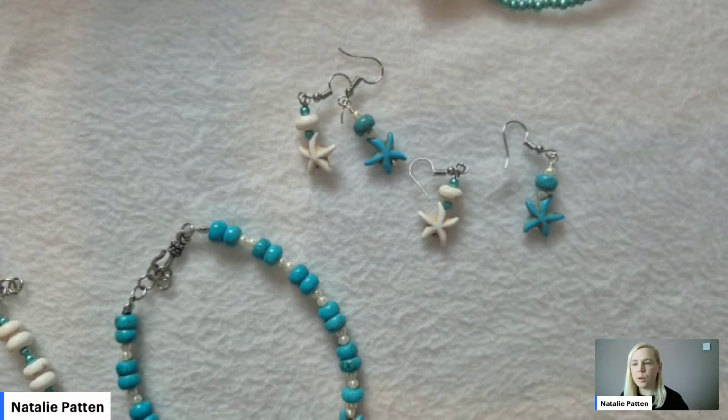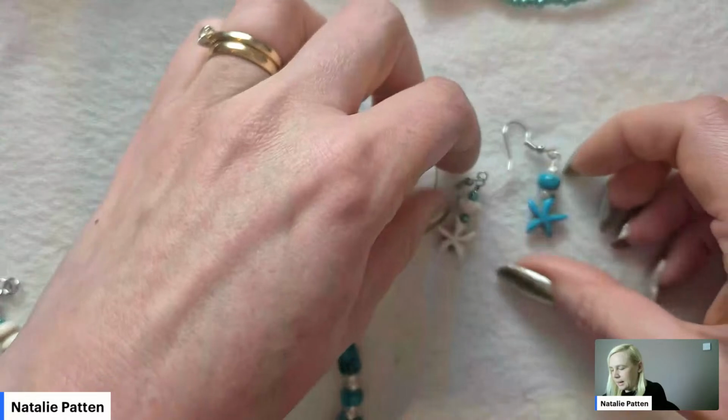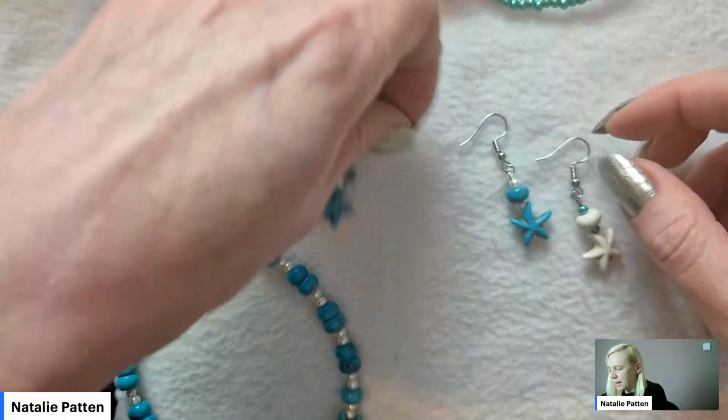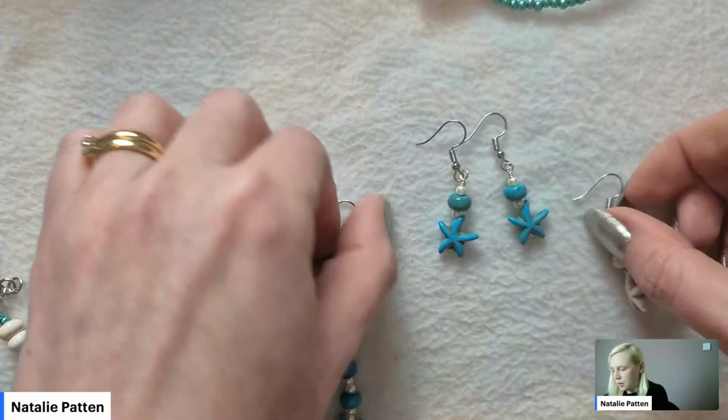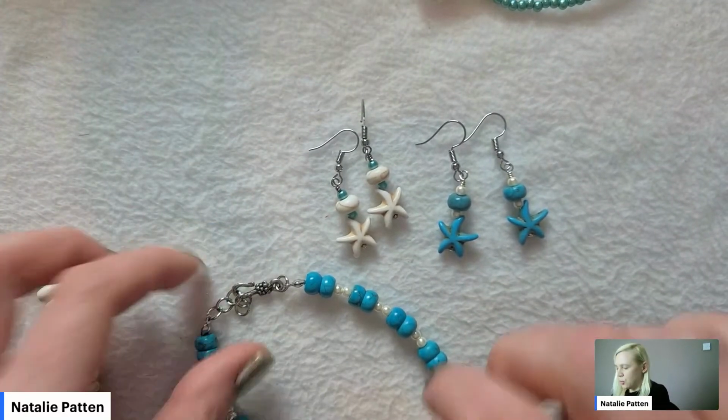In fact, I will bring them up on the mat just quickly so you can have a little look. So these are the earrings that we have in those two different colours, and these are your anklets or your bracelet.